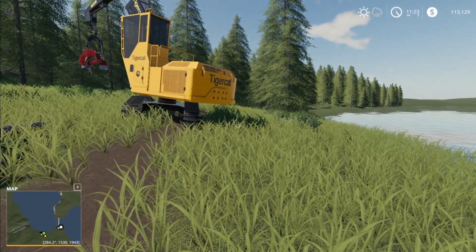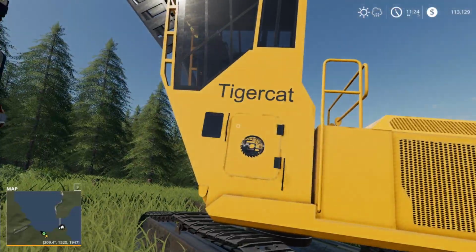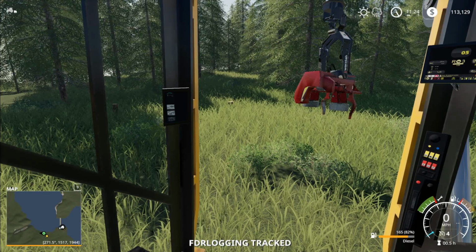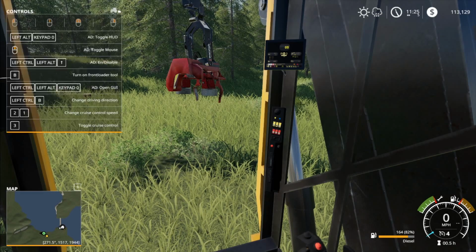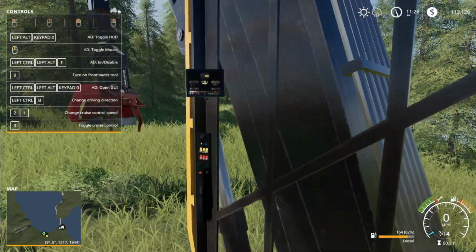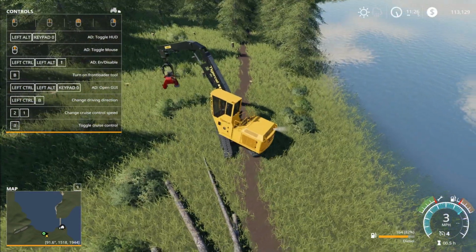As far as, let's go into the store here. I think I am going to stick with the Tiger Cat. I think this is what we're going to invest in, and getting one of these full time because this is a lot easier to stack. I do want to see, I'm sure there's got to be a way to adjust the log length. There's got to be a way to do that. Oh, left control B can change the driving direction. That's kind of interesting. Is that what I just read? Anyhow, there's got to be a way to change the length here with that.